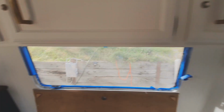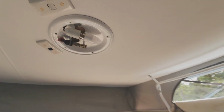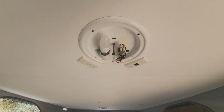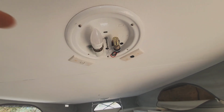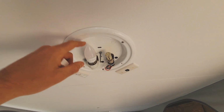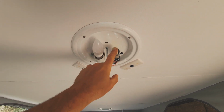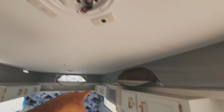So that's that, and then I got some up here in the, what do they call them again? Oyster lights? Whatever they are, they're the roof lights. So there's a 240 and a 12 volt. And this 12 volt, there's 3 of them, 1, 2 down that side, and then an external one.